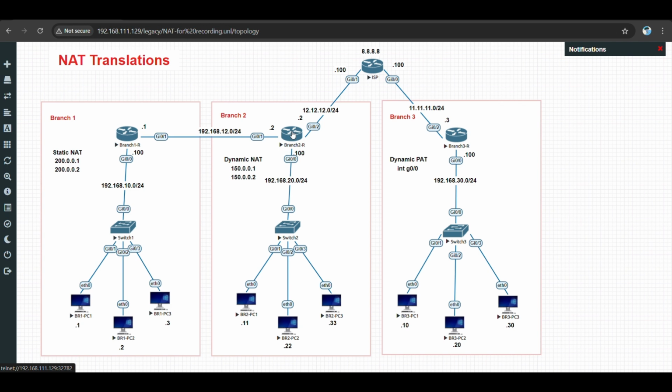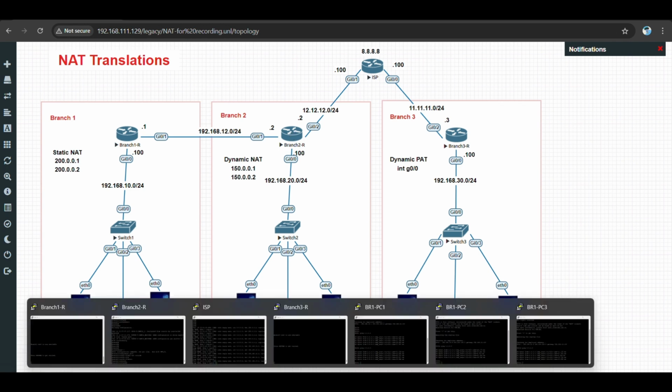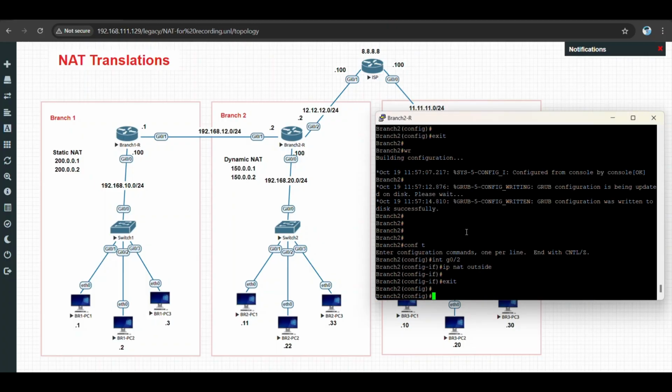Now I am going to use the branch 2 router. Here the interfaces are already configured: this is the inside interface and this is the outside interface.